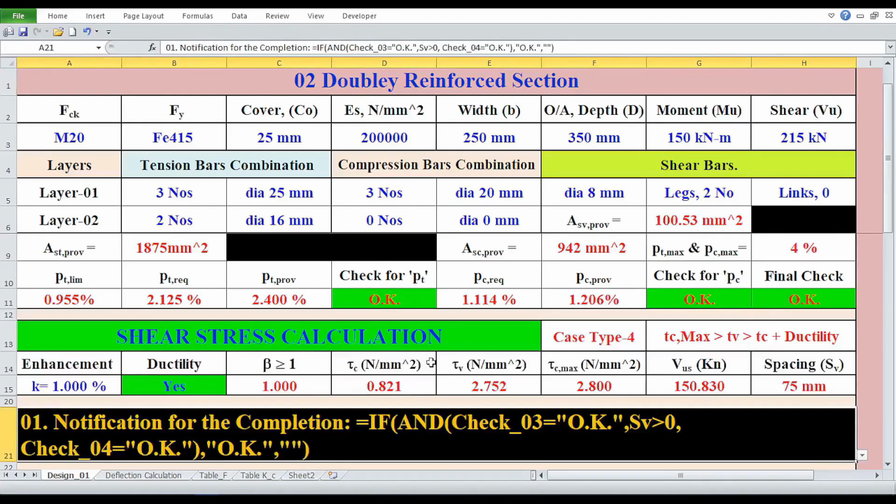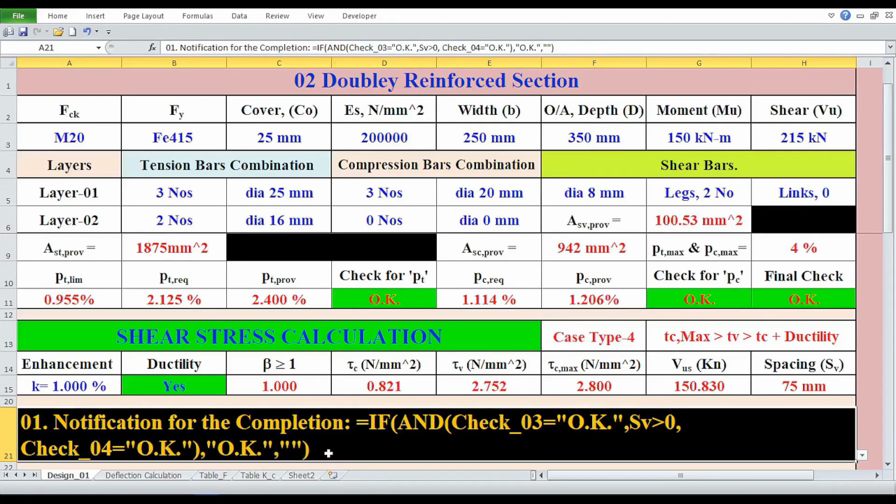In the formula box we are seeing the formula for the notification for the completion: equals IF, open parenthesis, AND, open parenthesis, check_03 equals "OK" in quotation, comma, SV greater than 0, comma, check_04 equals "OK" in quotation, close parenthesis for the AND function, comma, "OK" in quotation, comma, blank quotation, close parenthesis for the IF function.